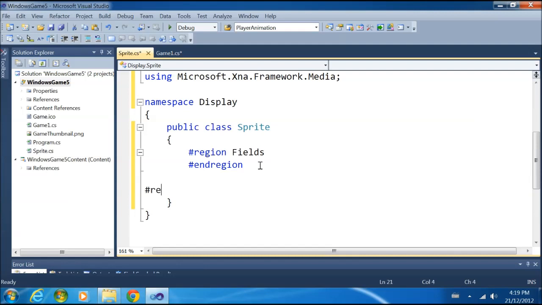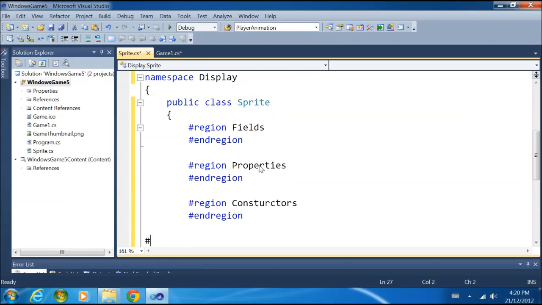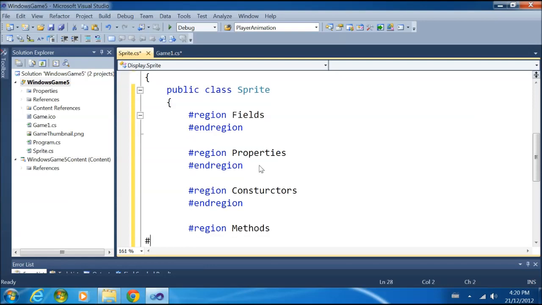Our next thing we're going to do is region properties and region constructors. Don't worry, I'm going to explain all this later as soon as we go through it. Then region methods and end regions.